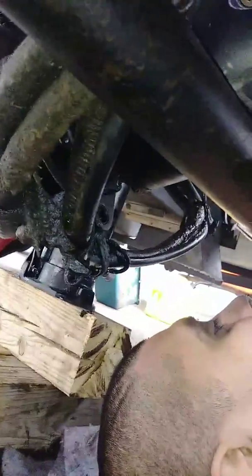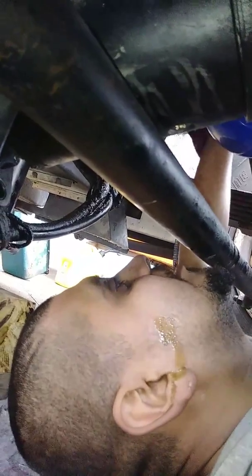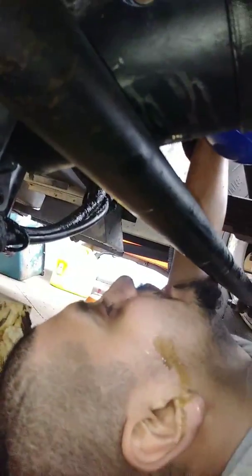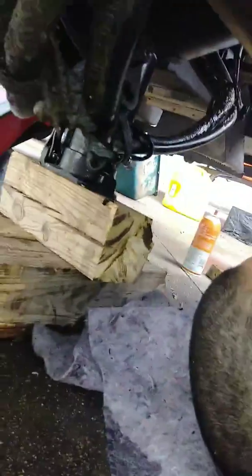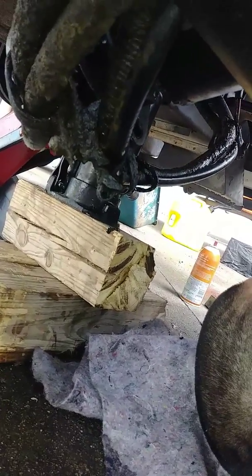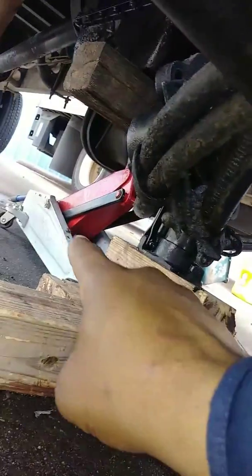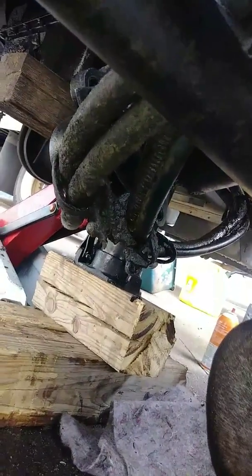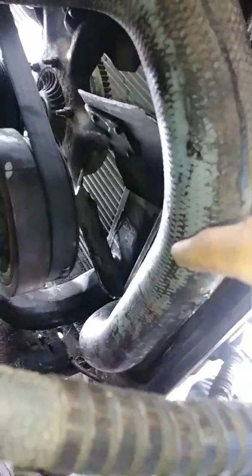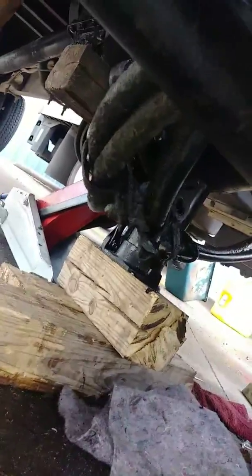It's secured with the engine. The cross member secures it to the chassis of the truck. So if you don't have that, the engine will fall down. So you need to put a jack in place to hold the engine before you take the cross member off. Because once you remove that cross member, the engine has no support and it will fall. So put your jack in place to hold the engine. This jack here is a 6-ton capacity. That jack there is a 3-ton capacity. So they're both holding the engine up in place. And we took this cross member off, which was supporting the engine. That's the reason we have the jacks.